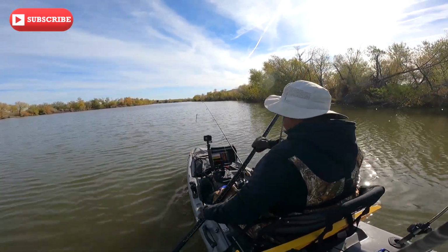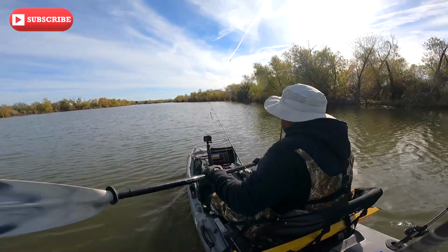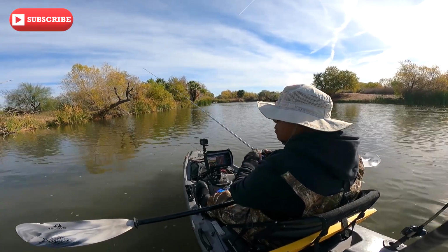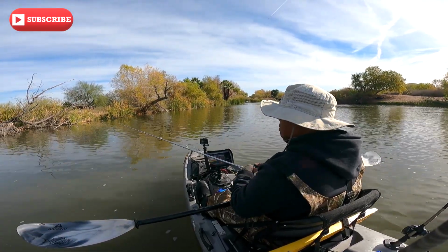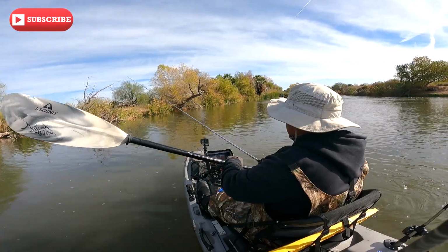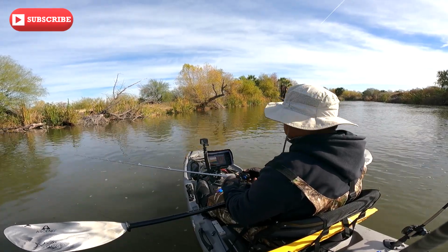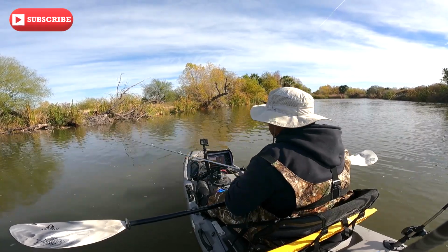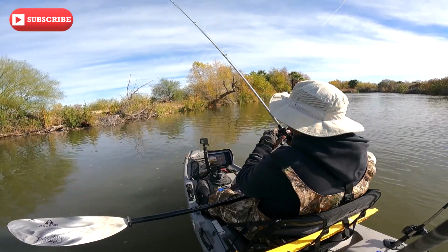Only 3.5 feet of water. Right here, so we're on our first spot, this corner. See what we can get. We'll just let the current drag this down. Up those brush piles over there. See if anybody's home. Starting off with our, I don't know what you call that, but it's a Texas rig setup.